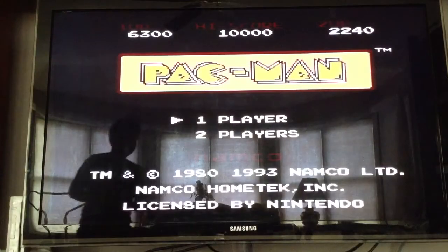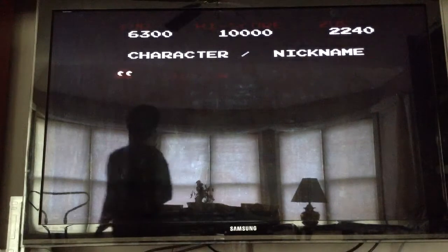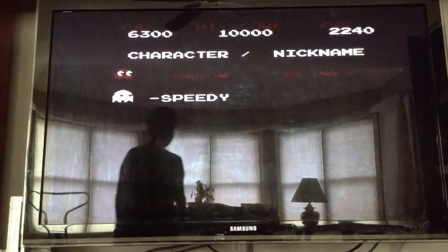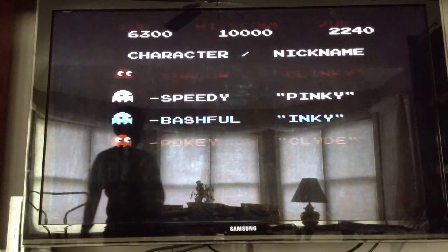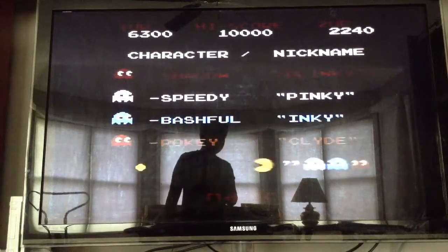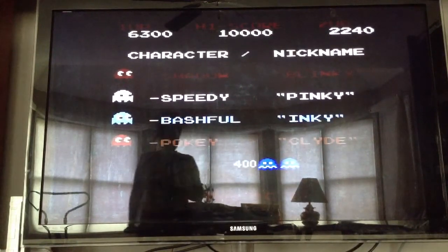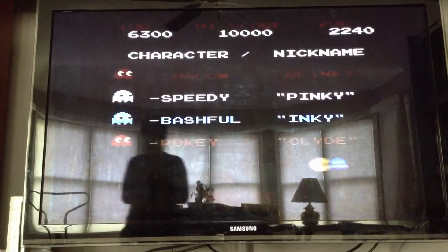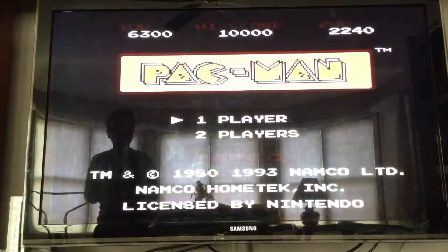Today I'm going to be playing Pac-Man using an emulator from the Wii. Yep, emulator's cool. So, I'm sorry if you can't really see anything. It's not reversed like the last Zelda video. So, we are going to get started. We're going to play our first round of Pac-Man. One player.